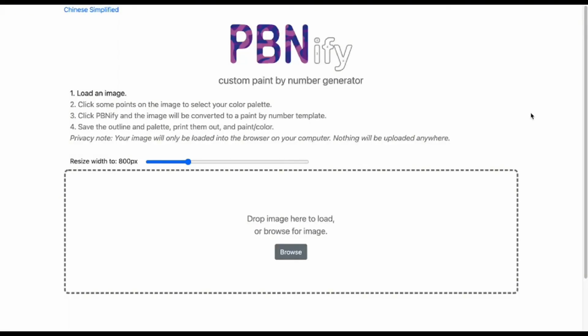Now, this is the video that's going to show you how to convert the images you downloaded earlier into coloring by number illustrations. This is a software that I recently found that does exactly what we need it to do, all right? And it's completely free to use. Just to clarify, you can use these images in your own projects. There's no copyright issues whatsoever, as long as the original images that you use don't infringe any copyright rules. If you're getting them from pixabay.com, you should be perfectly fine.